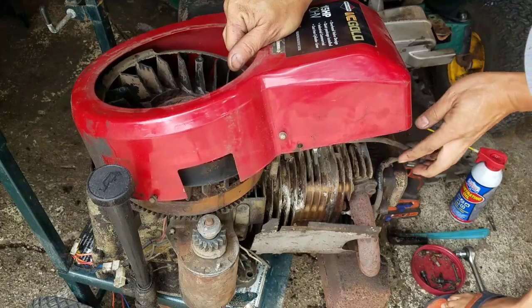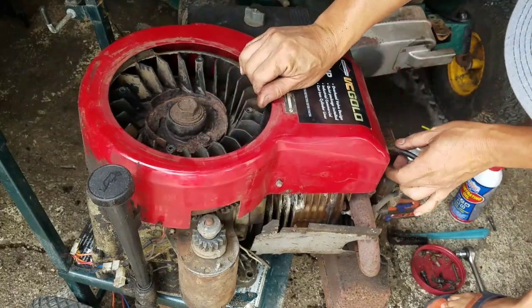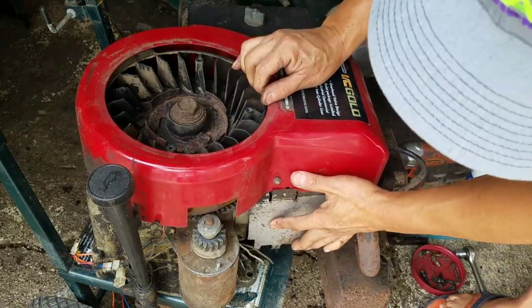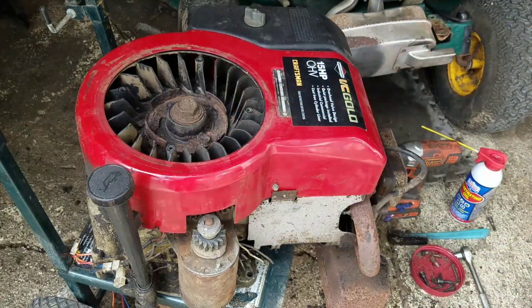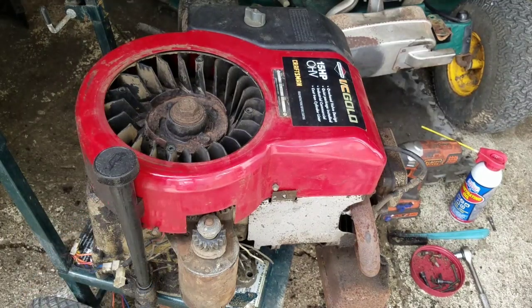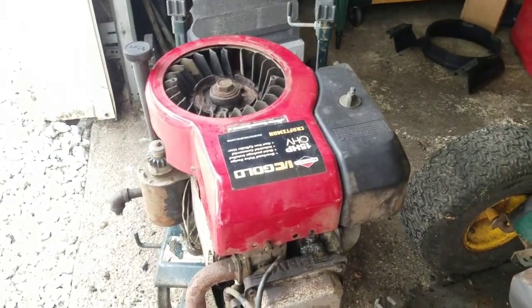This has to be routed right here in the middle. So there's a little part here that comes out. And this metal thing has to be just right. What did I do with that little screw? Got that all taken care of now.